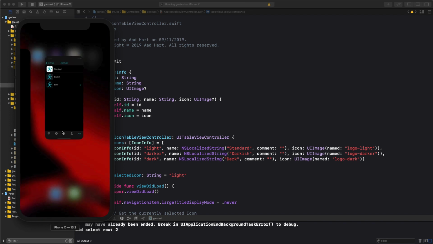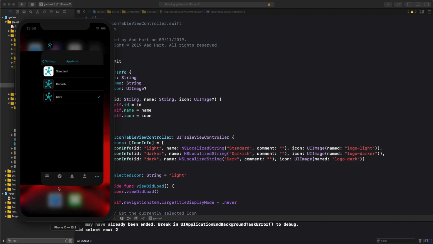So let's look how this looks now on my springboard, and we have a nice dark background icon. What is in my opinion a lot nicer on dark mode. Unfortunately, Apple doesn't offer this functionality out of the box by creating two sets of icons and then in dark and light mode it will automatically pick the correct one. So I had to do it this way. And of course there's a little bit of user preference that maybe people do like the white background in dark mode. Now let's look how I actually built this.